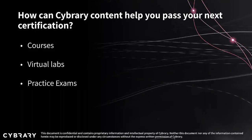I'll use those and then reference that on the Cybrary platform to get a better idea of what I should focus on outside of the common paths we have. The virtual labs are also very important for getting hands-on, especially if you don't have opportunities, which everyone doesn't, to do their own home labbing. So that's a nice way to offset if you don't have the resources to do home labs. It gives you a way to actually use some of the tools that you're reading about, because then it helps with that retention and understanding for those exams.